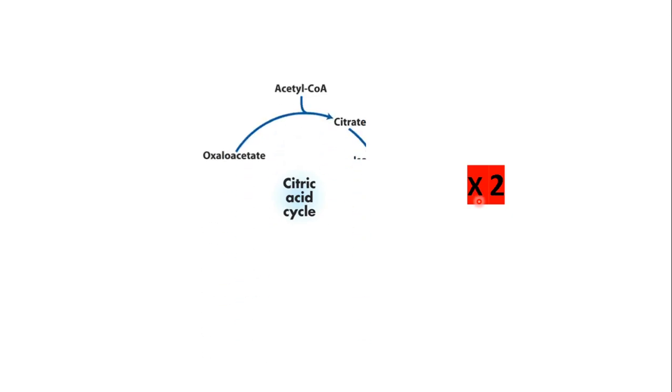Then what happens first? This is acetyl coenzyme A, which is accepted by a compound oxaloacetic acid already present in the matrix of mitochondria. Oxaloacetic acid, which is a 4-carbon compound, takes up this 2-carbon acetyl coenzyme A to form citric acid or citrate, which is a 6-carbon compound. This citric acid further undergoes changes.